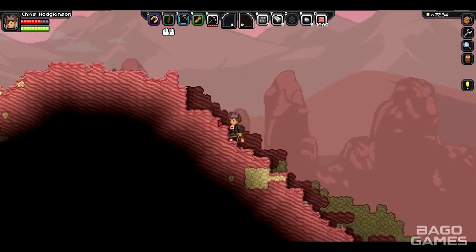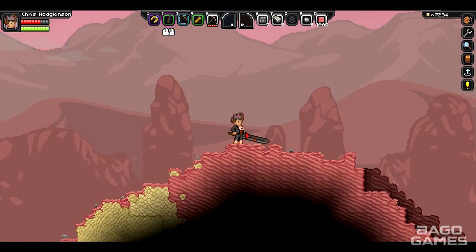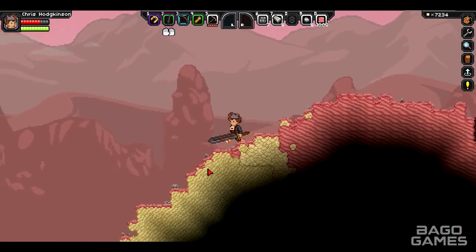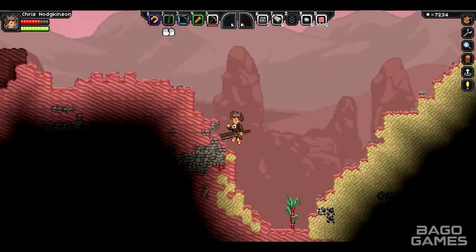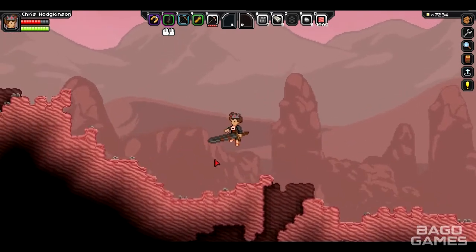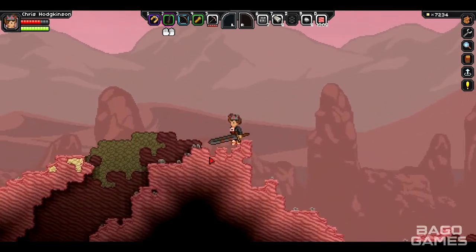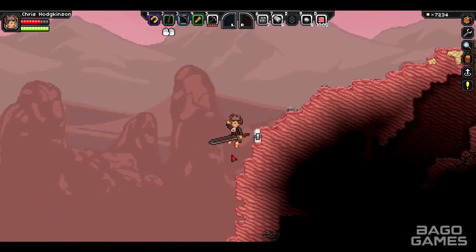So, the amount of stuff in this game is phenomenal. There is so much crap to find. Like, all the weapons do different things. There's tons of types of weapons. There's tons of stuff to mine and gather. Every planet has its own unique color schemes and resources and types of dirt and things like that. So, whatever you want to make, you just go out and explore and find new things.